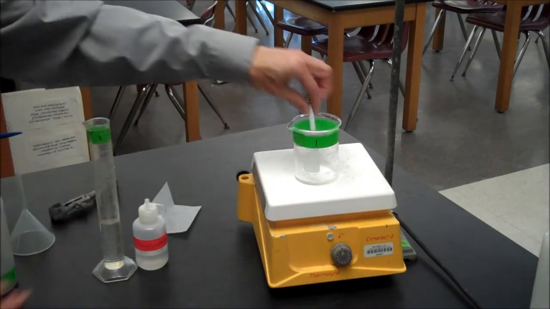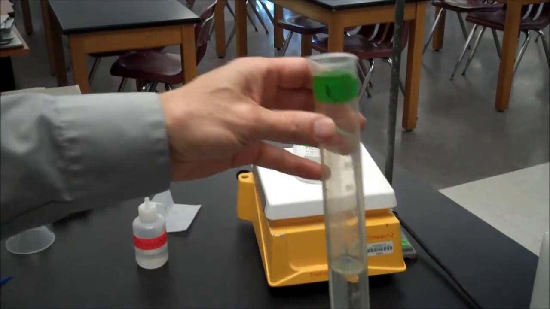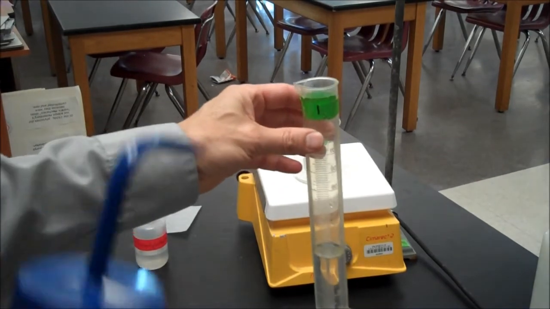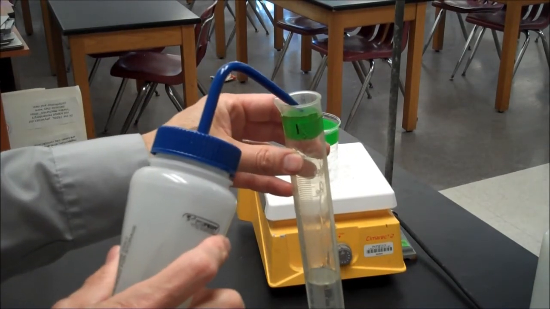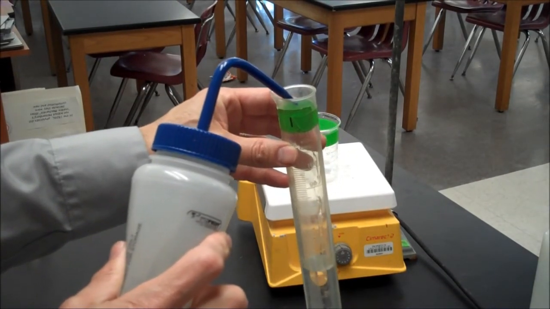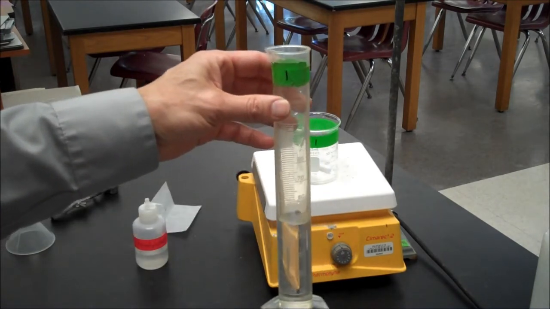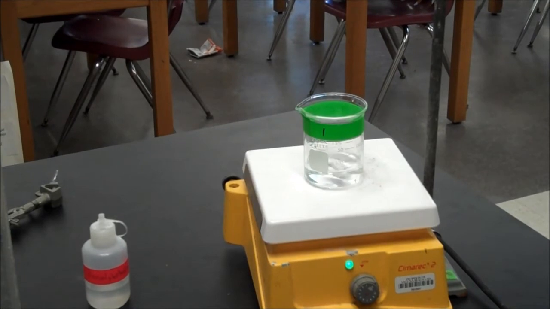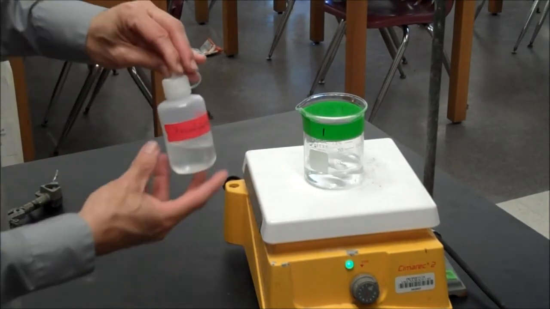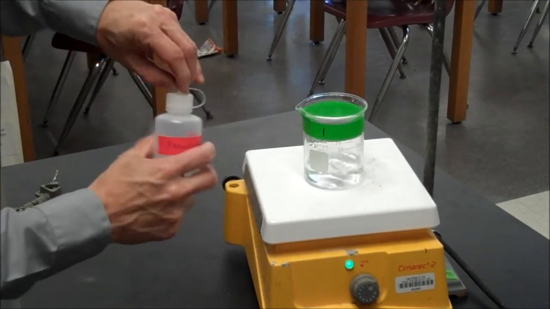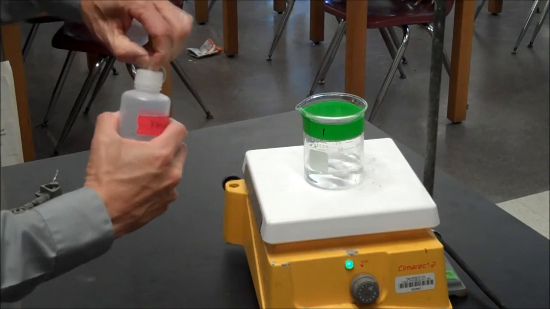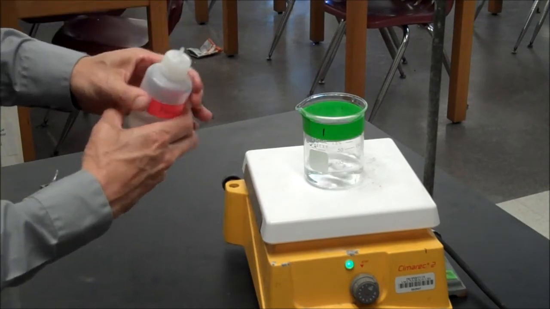I'm supposed to dissolve it in 50 milliliters of water. The exact volume of water isn't that important, but it is important I use distilled water. Distilled water, as you know, has no additional acids or bases in it. So I've been stirring it for a while. It's all dissolved now. I need to add one or two drops of phenolphthalein. This is the molecule that can turn pink when it is deprotonated.